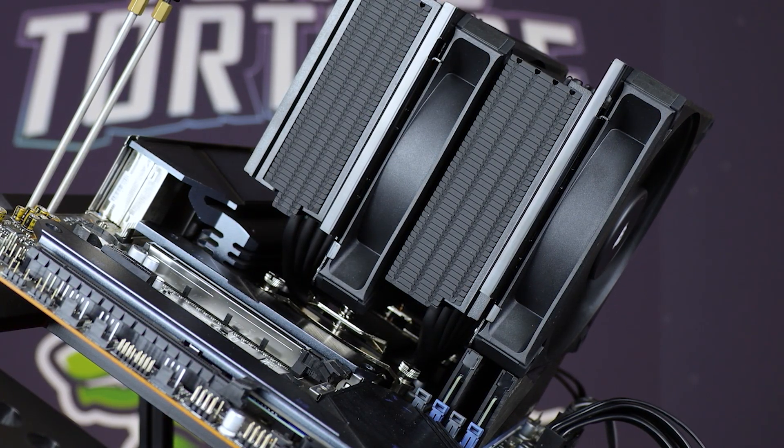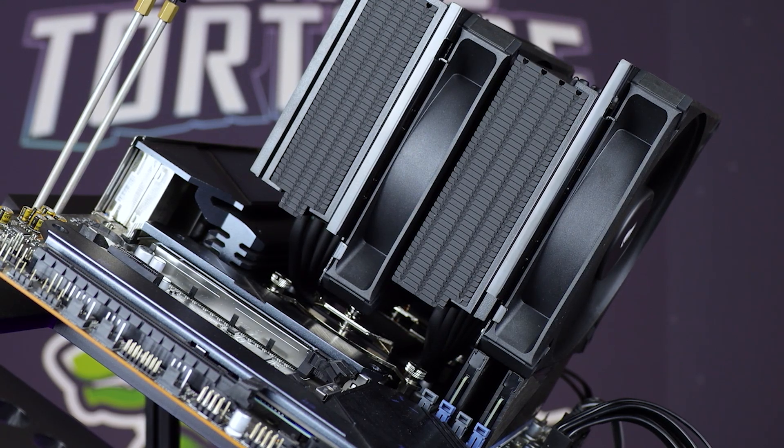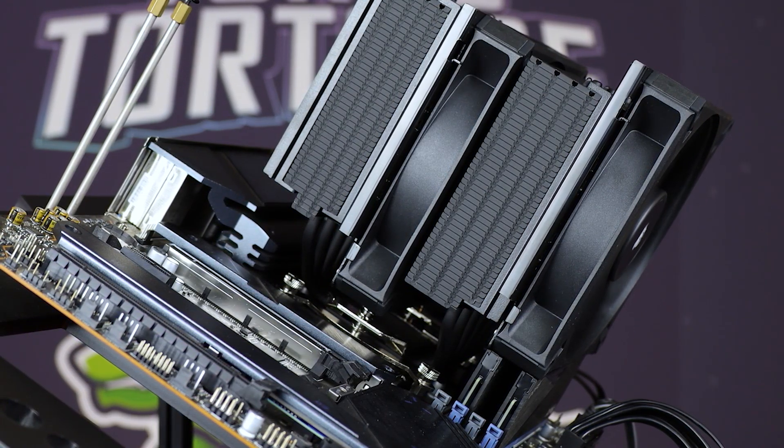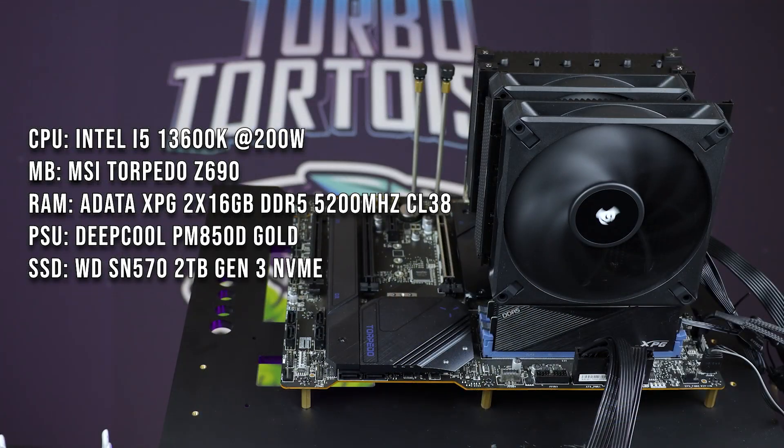However, if you are attaching this to AM4, AM5, or honestly anything from the LGA 1150 series, you'd probably be overkilling it to a point of lunacy. Our test bench is a Z690 torpedo with 32 gigs of XPG DDR5 at 5200 MHz CL38, with an 850W gold from Deepcool — the PM850D — and a 13600K at full 200W output, which generally blows the doors off a 240mm rad. I intentionally have it like that so we can test for cooling performance, generating as much heat as humanly possible to show the differences between coolers and the various RPMs the fans run at.